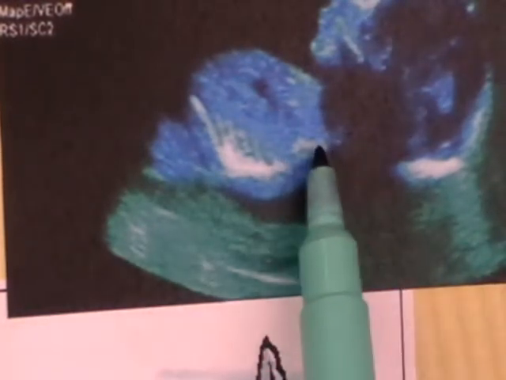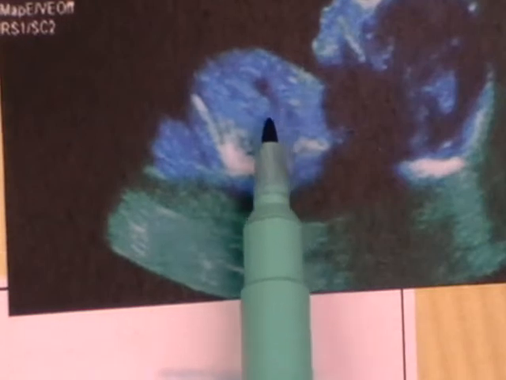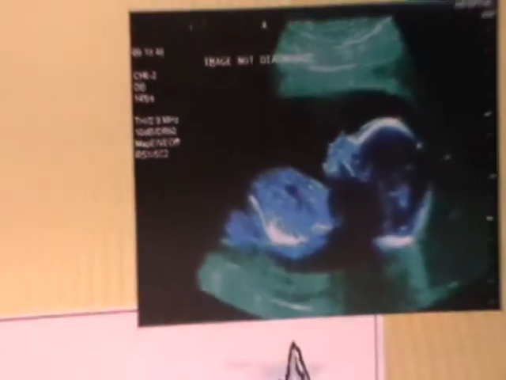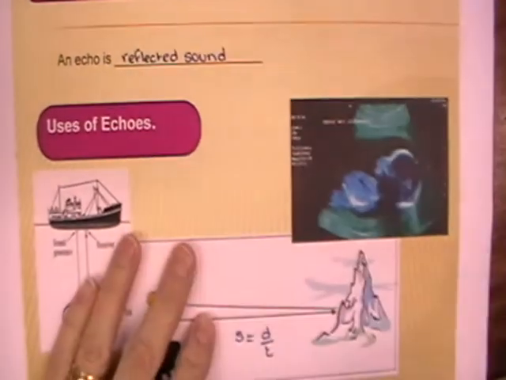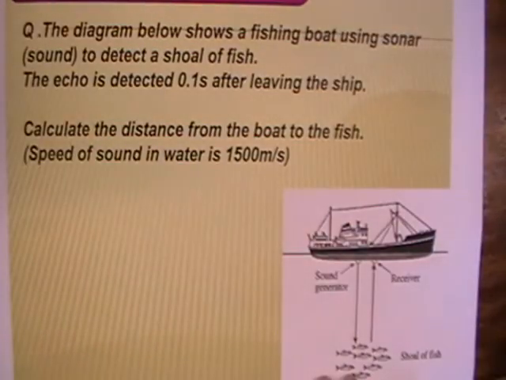You can see the very white areas here of the ribs, and they would reflect. This is the shoulder bone here, up at the shoulder socket, and even that little hole there that you can see, that would be the stomach, and the stomach would have a lot of air in it, and therefore it comes up as black rather than white. So that's a very, very good use of echoes, and in particular those are ultrasound echoes.